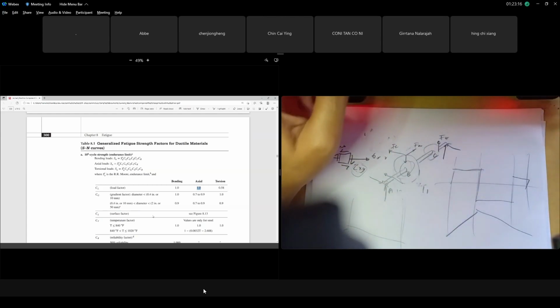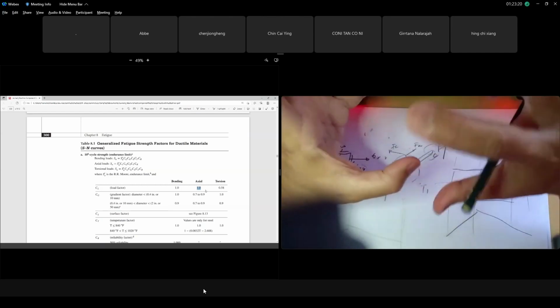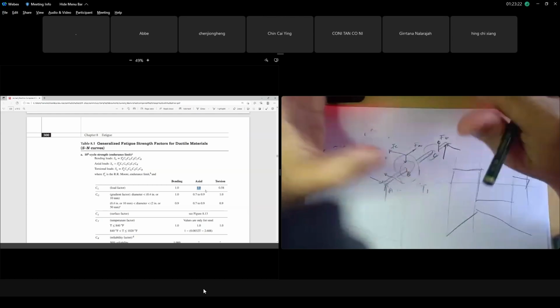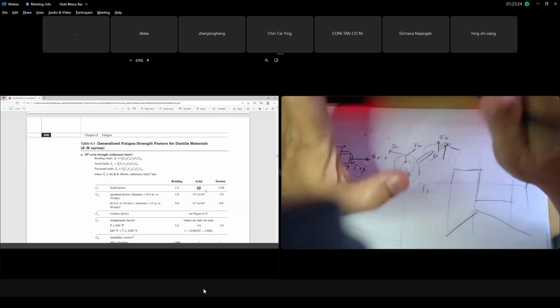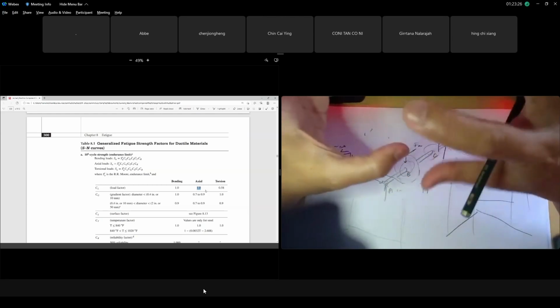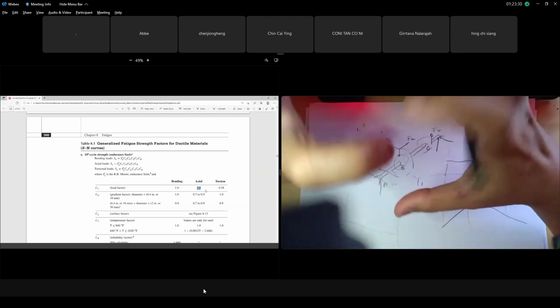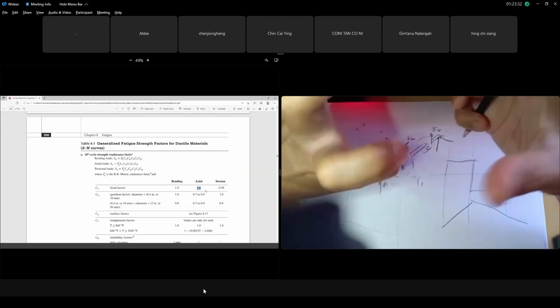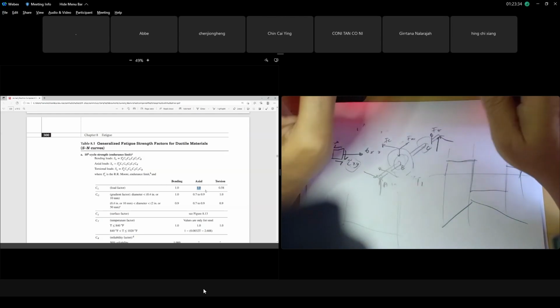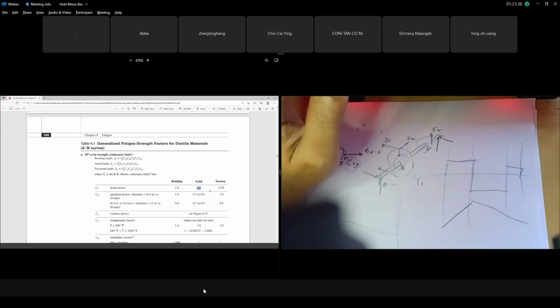Normally we go for bending. But be careful, I'm talking about torsion. Sometimes the torsion value governs, it is bigger. Torsion governs. Which one is governing? Sometimes the torsion, but it rarely happens. It depends on the machine. Certain machines twist, and the torsion is much bigger than the bending. Because for that one, you have to use torsion 0.5.